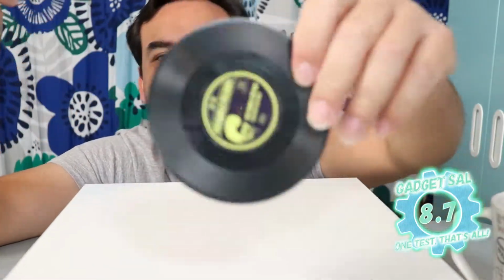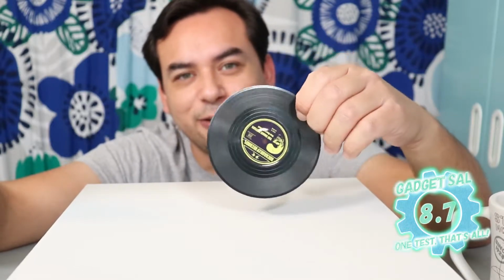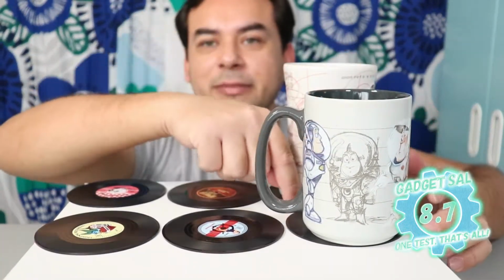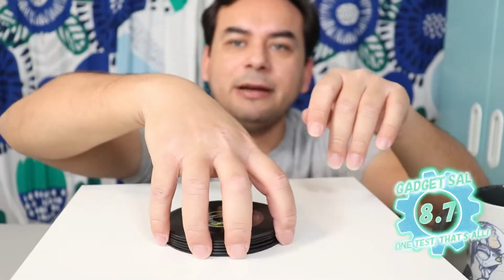I'm going to give these an 8.7. They do have this very small pinhole right in the middle, so some condensation is going to seep through if you leave the cup on the coaster for a very long time. I do like that they're made out of actual vinyl. I don't know if they're going to play, but very cute. It's very cool, and they're not going to slip. As you can see here, it's very difficult to make these things slip. It does not come with a base to hold them, but you can just stack them and leave them there for other people to use.